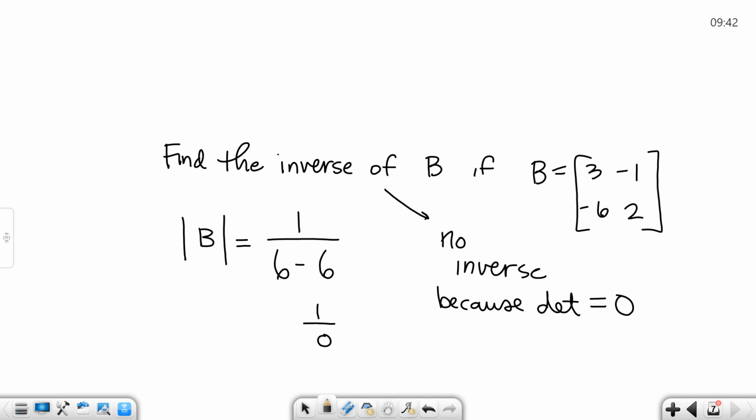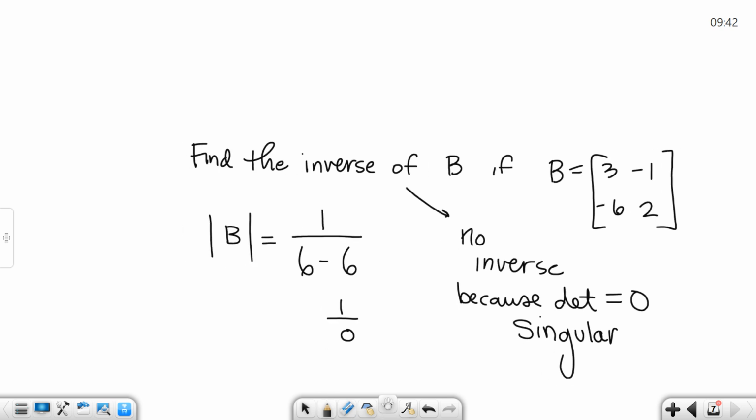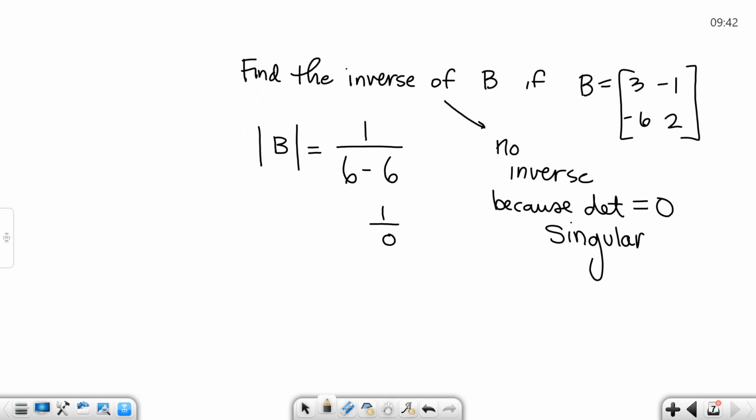So anytime you have a determinant of 0, that means it's going to be a singular matrix. Now, I need you to do one because it's going to go back to something we did in section 2.2 or lead into something. The other day, I gave you a system that was 2x plus 3y equals 5 and x plus 4y equals 10. So the coefficient matrix, which you have back on your handout from the other day, looked like this.